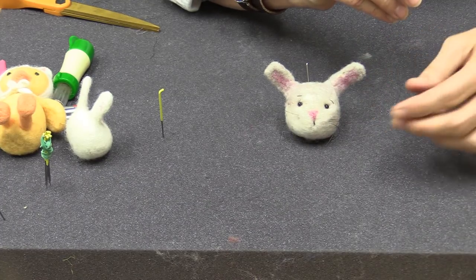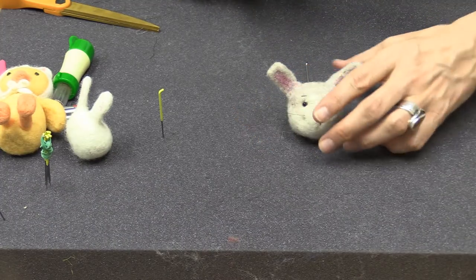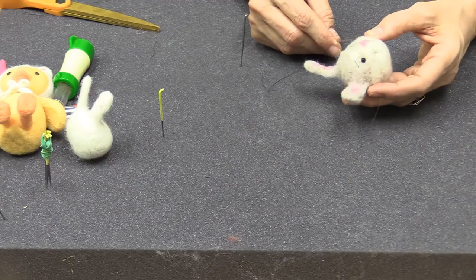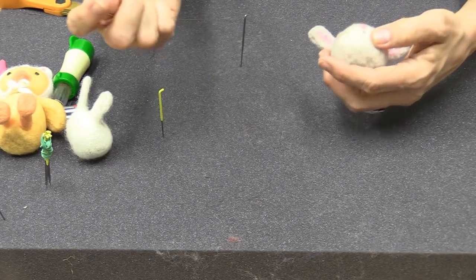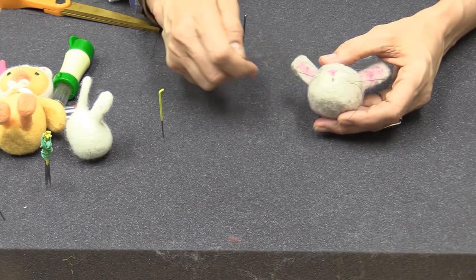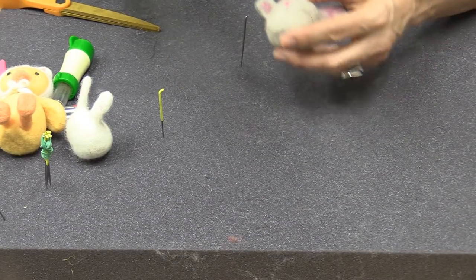I don't rush, and it does depend on the size of the thing you're making. It's going to depend on the size. So it's hard for me to answer because I am a slow felter. Honestly, I take my time with things and just kind of enjoy the process along the way.